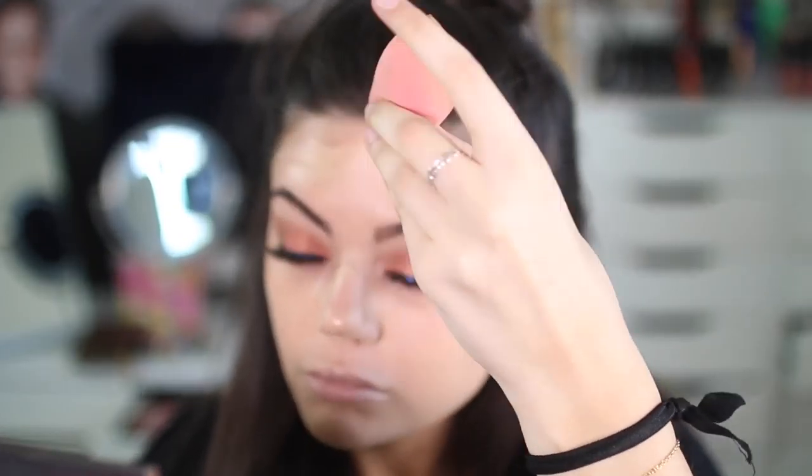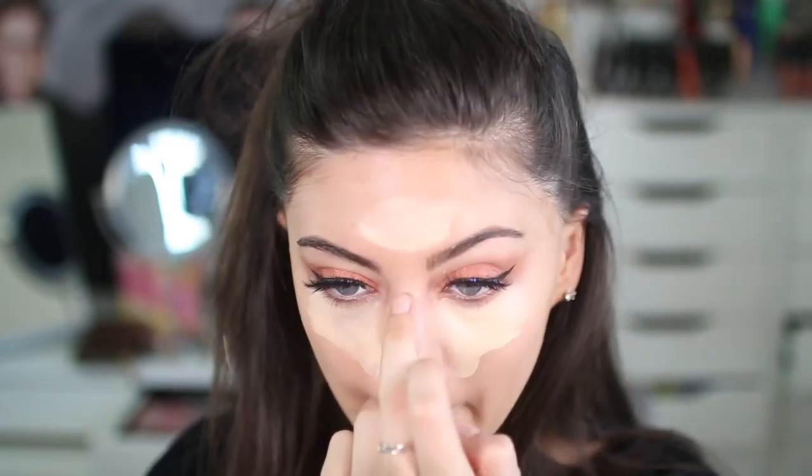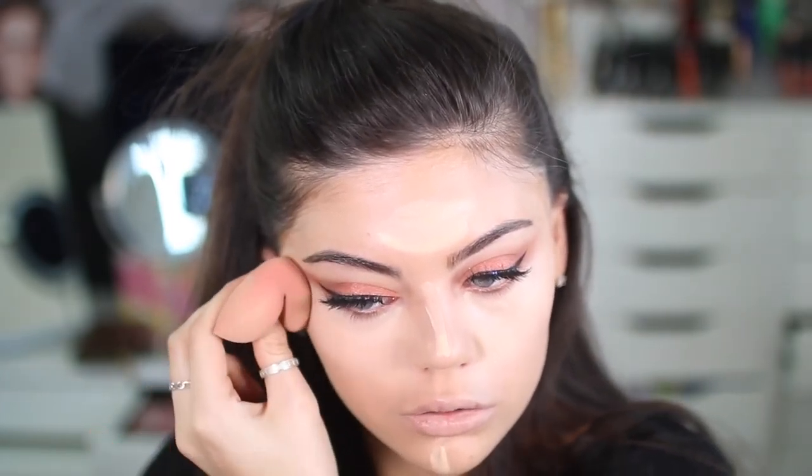I love this foundation — it just fits all of those things: it's glowy, it looks healthy. And then to add some brightness I'm using the Healthy Mix Concealer. This is so good and of course it matches the foundation. I'm just using it in a lighter colour and using my Beauty Blender to blend that in.